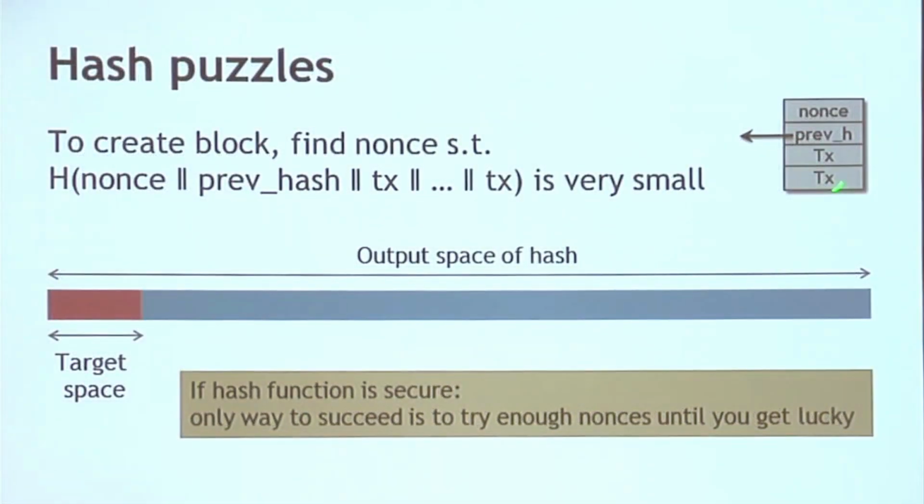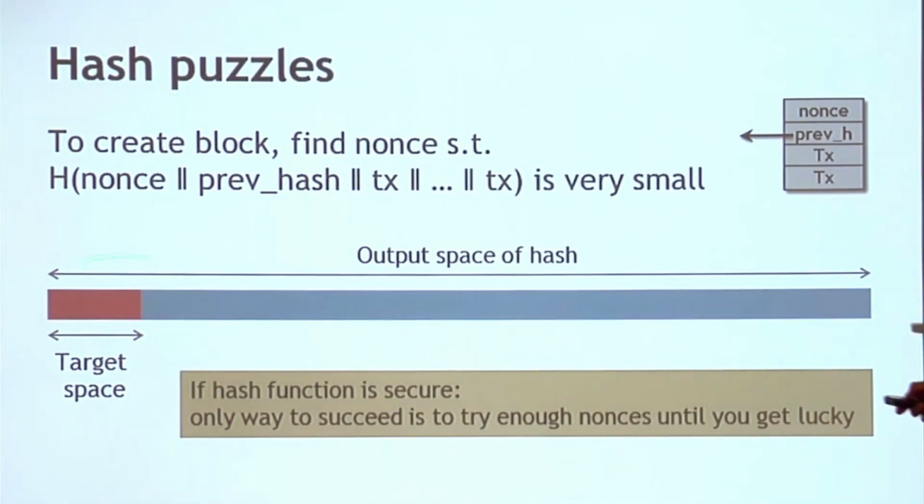Let's look at it one more time. As we looked at it earlier, normally a block contains a series of transactions that you're proposing. In addition, a block also contains a pointer to the previous block, as we saw, and a pointer is just a string in this context. But in addition here, we're requiring that a block also contain a nonce. And why is this? The idea is that we want to make it moderately difficult to find a nonce that satisfies this required property, which is that hashing the whole block together, including that nonce, is going to result in a particular type of output. And so we believe that if the hash function is secure, then the only way to succeed in solving this hash puzzle is to just try enough nonces one by one until you get lucky.